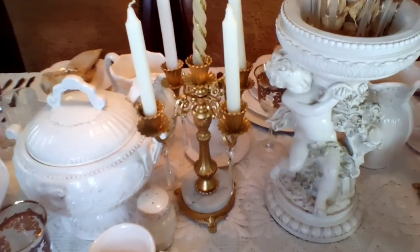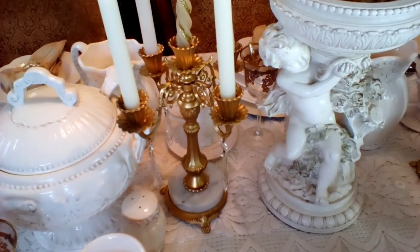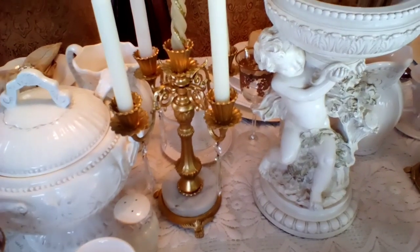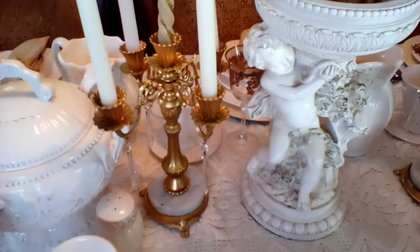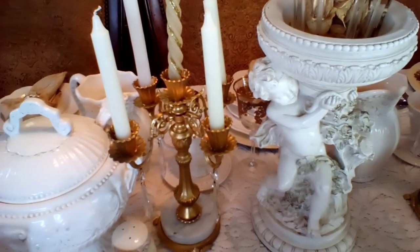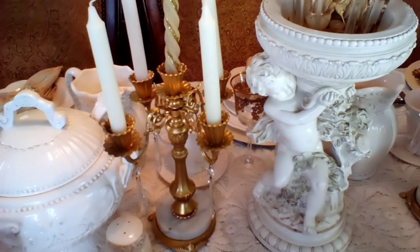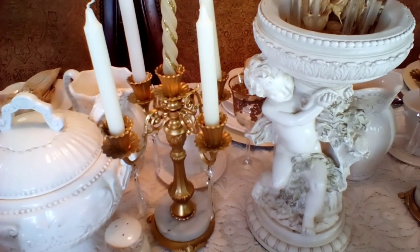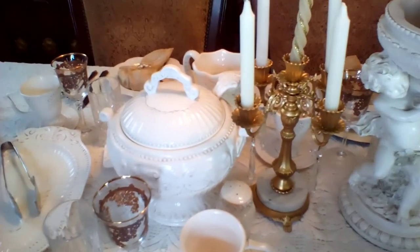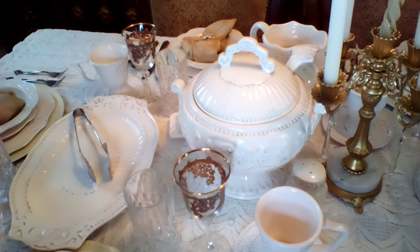But usually what I do is I create a floral arrangement of a smaller scale, and the day of the dinner party, once my guests start to arrive, I'll basically switch out the bigger centerpiece and put in a smaller centerpiece. So that way, when your guests are sitting at the table and having conversations, they can actually look at each other and eat and enjoy good conversation.